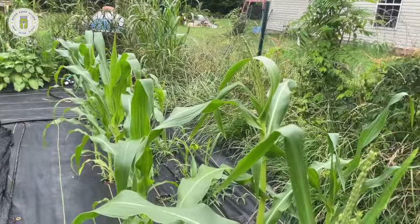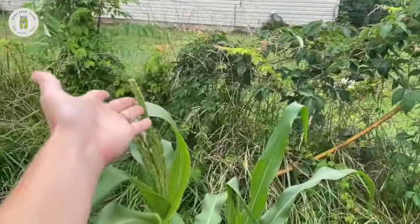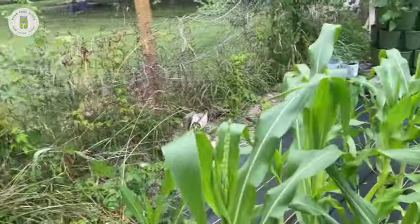cobs. So I don't know, we'll see. I'm gonna wait till they get a little bit more mature. This is the first time I've even noticed that they have tasseled. I didn't even notice that they had tasseled, so that's fantastic.